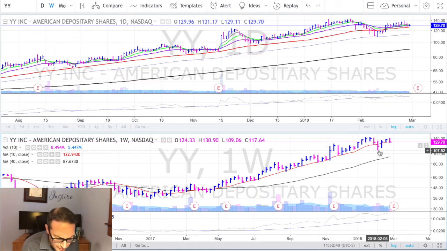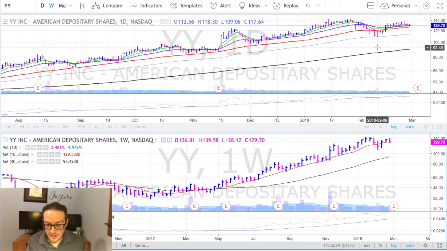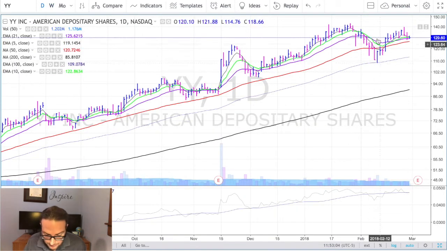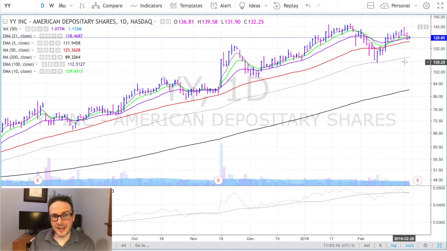And even that week, when it finally did close below the 10-week line, it reversed off of the low and closed in the middle of the trading range. So what does that correspond to? That's the week of February 5th, and we see up here on the daily chart, let's make this daily chart a little bit bigger, you can see that it corresponds to that week and is reversing off of this light gray line over here, and that line is the 100-day moving average.